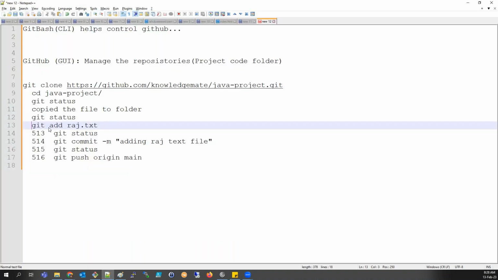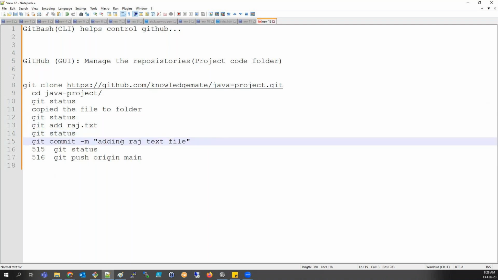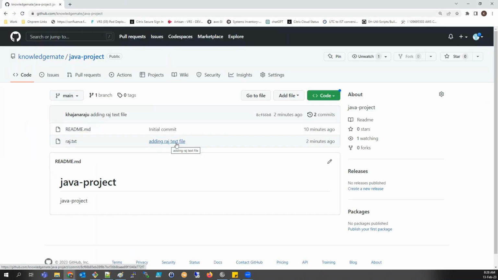Still, I needed to commit, so I committed with the message adding Raju text file. You can see the same message here also, adding Raju text file. You can see the ID also, 8CF66B8.